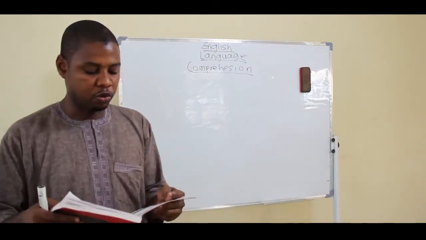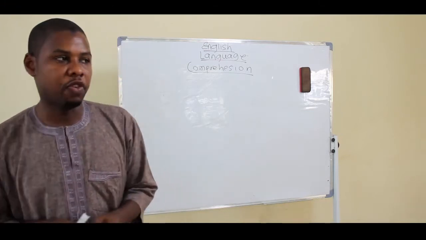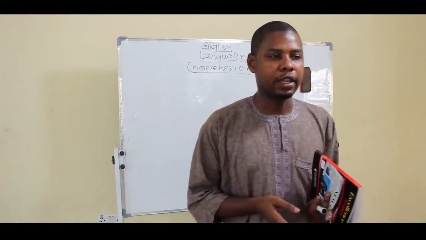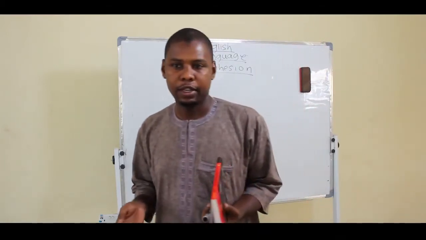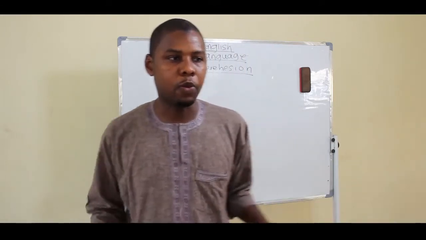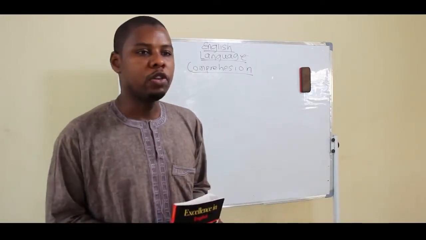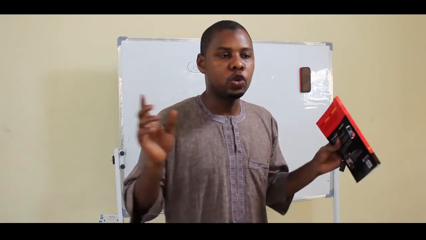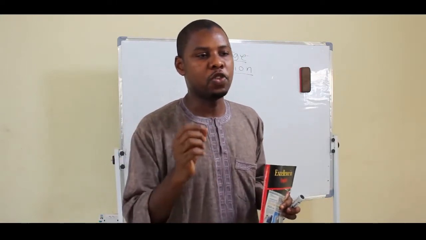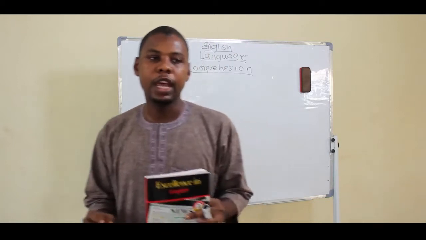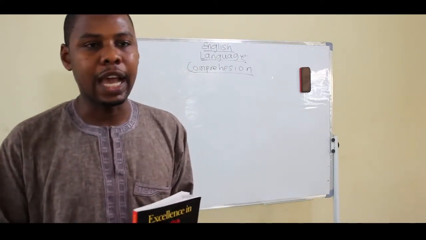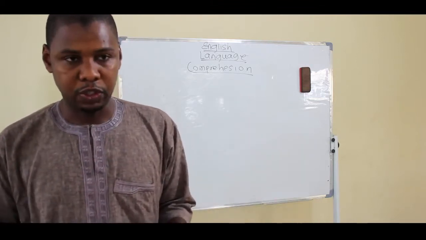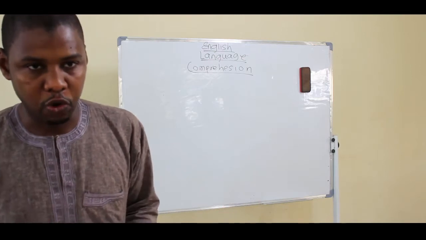Now, the comprehension passage we're going to read today is "The Chicken That Flew." What is a chicken? And do chickens fly? Chickens do not fly. Maybe they attempt to flap their wings, but they cannot fly. Now, we're going to read a passage about a Ghanaian man who was notable for having invented the saying that if you educate a man, you educate an individual, and if you educate a woman, you educate a community, you educate a nation, and you educate the world. Now, we're going to read the passage and then attempt to answer the questions that follow.